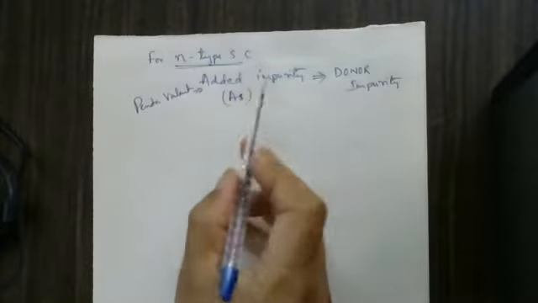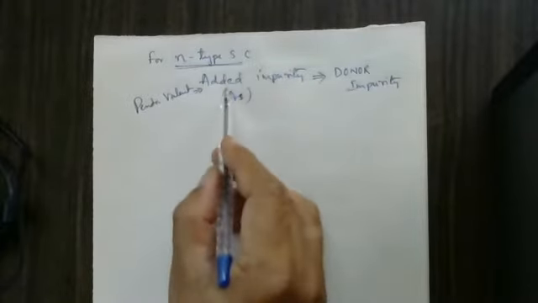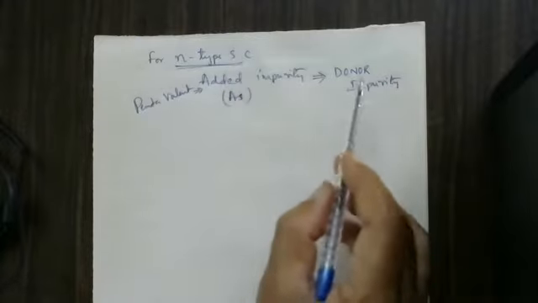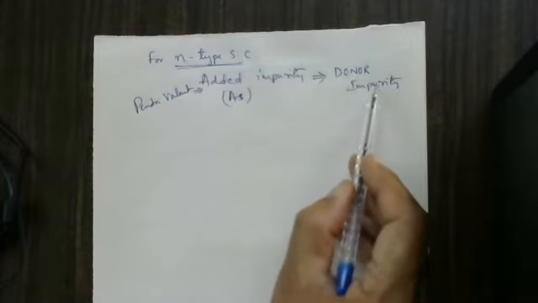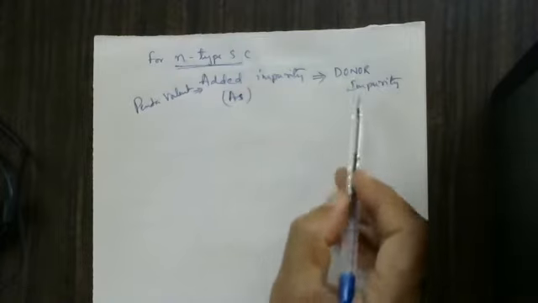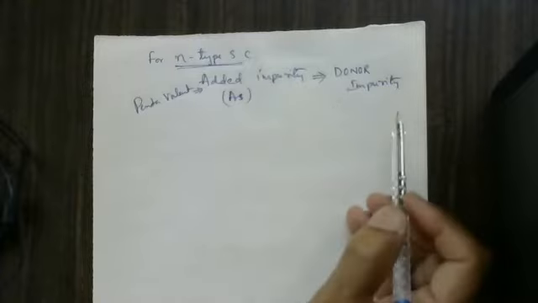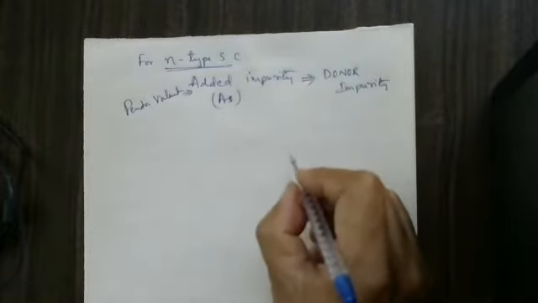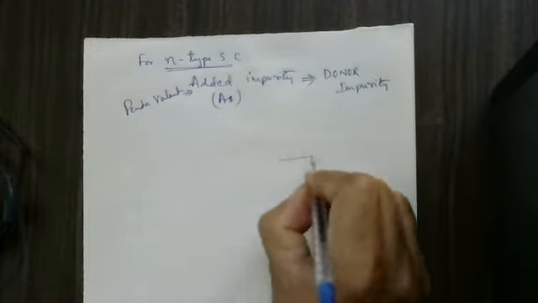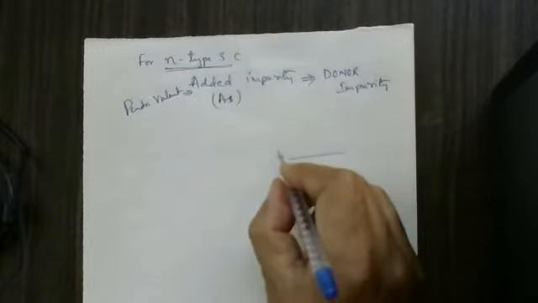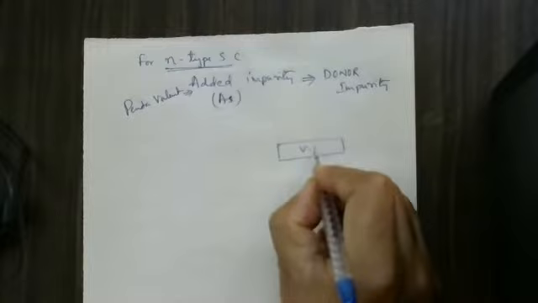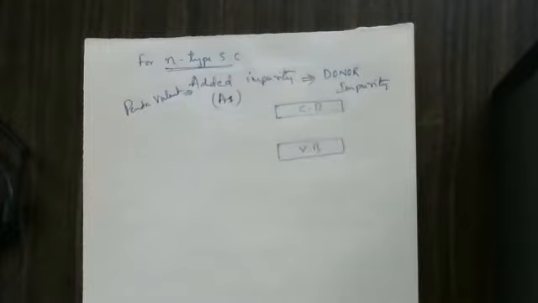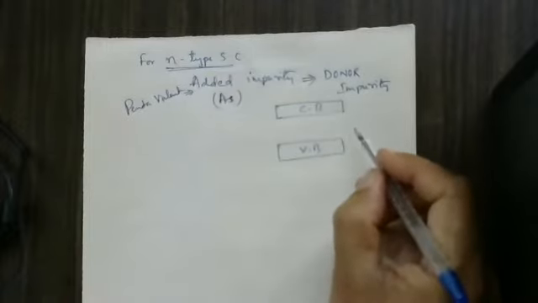Therefore, in N-type semiconductor, the pentavalent impurity that has been added to convert it into N-type semiconductor is called a donor impurity, because each atom donates one extra electron for conduction. Now, I said already, one more question for your NEET exam or something. This is the valence band. You are aware of that? Okay, this is the valence band. This is the conduction band. There is an energy gap of less than 3 eV for a semiconductor.